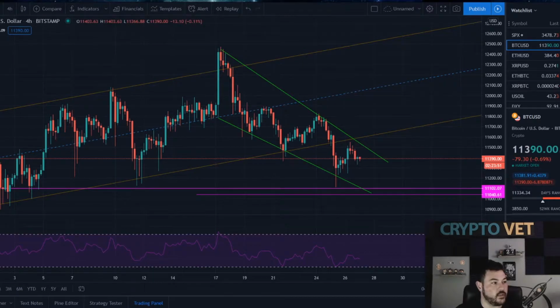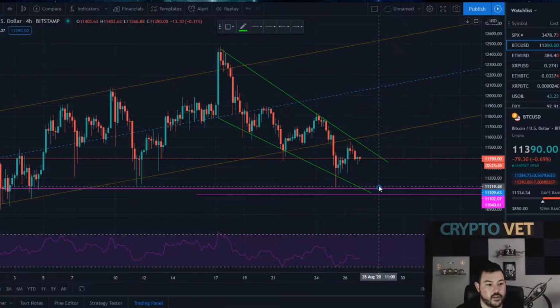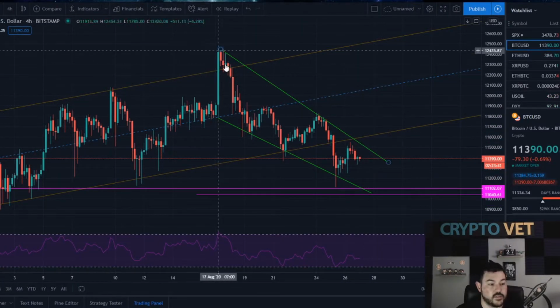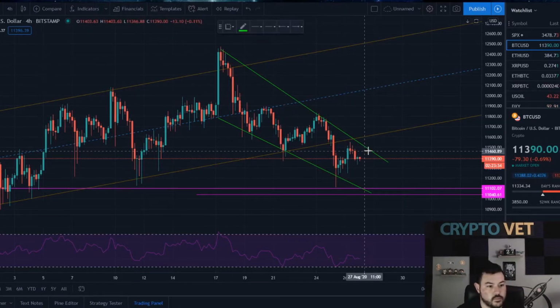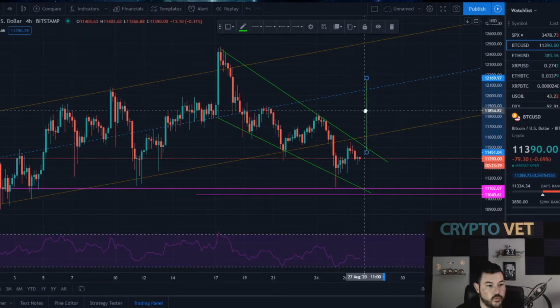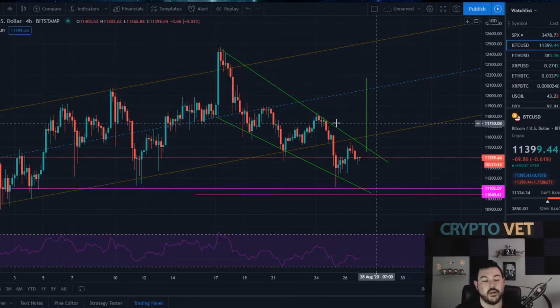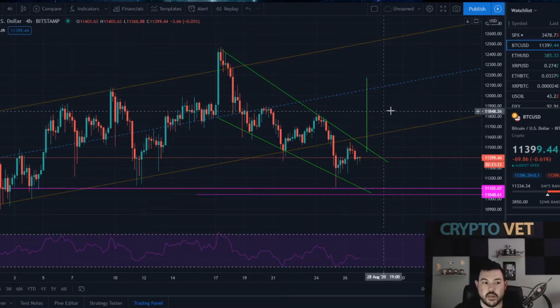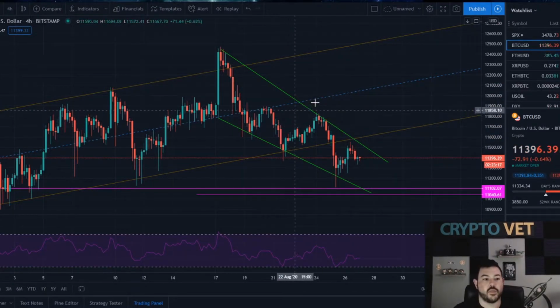If this was a true falling wedge, we would most likely see, if we say we broke out here at the 11,000, the distance from as we were coming out of it is what we would be expected to come up. So we could get right back up to the 12,000. We'll just do this move here. That'd bring us up to about the 12.2 region if we were to break out. I'm not really set on this, but I'm trying to show you all the possibilities that I do see here. So that's just one thing to consider.